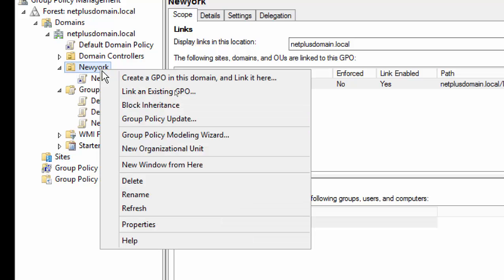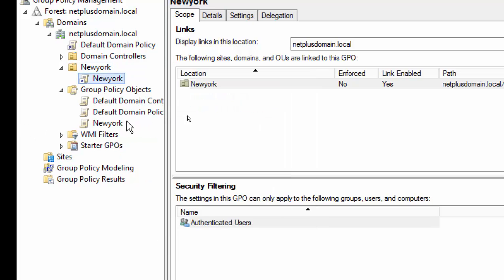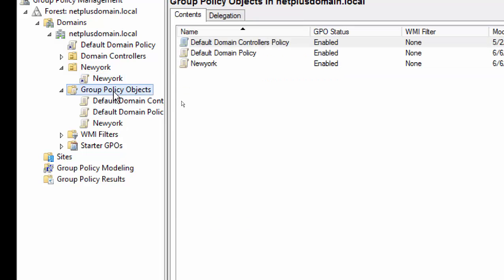No. It won't, because everything goes to group policy objects. Exactly. It's originally sitting over there. It's just a shortcut. Yes. Here it is just linked to a folder. Any policy you create anywhere, it has to have its source created here, in group policy objects. So we are sure that every group policy is here, at least in this folder.